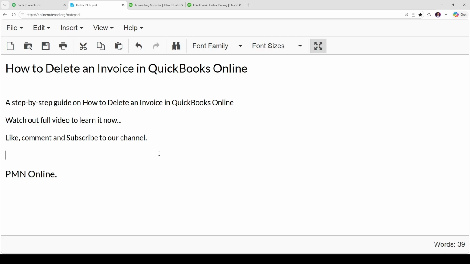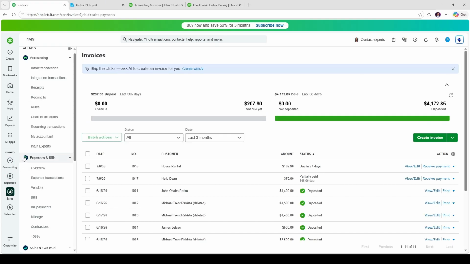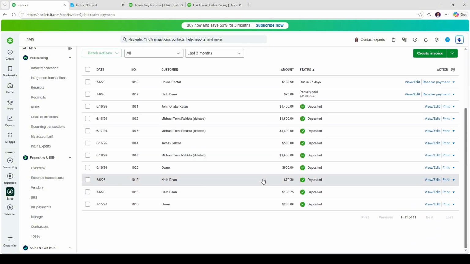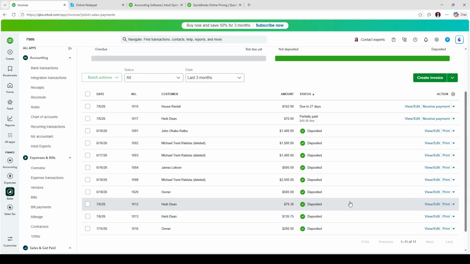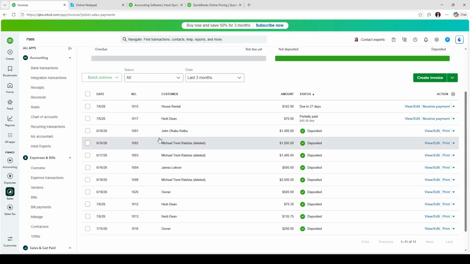In this video, we are going to cover how to delete an invoice in QuickBooks Online. Let's get right into it. Whether you've accidentally entered an invoice you didn't mean to create, or you need to fix an error in your records, knowing how to delete an invoice in QuickBooks Online can save you a lot of hassle. It's a straightforward process, but only if you know exactly where to look. This tutorial will guide you through each step with clarity, ensuring you can accomplish this task smoothly and efficiently.